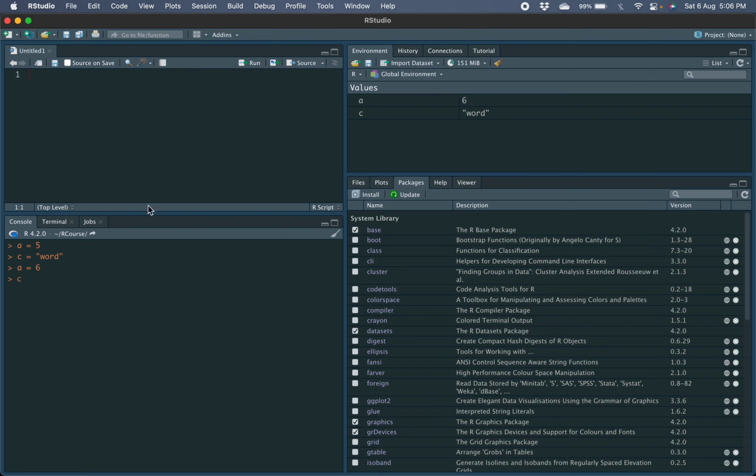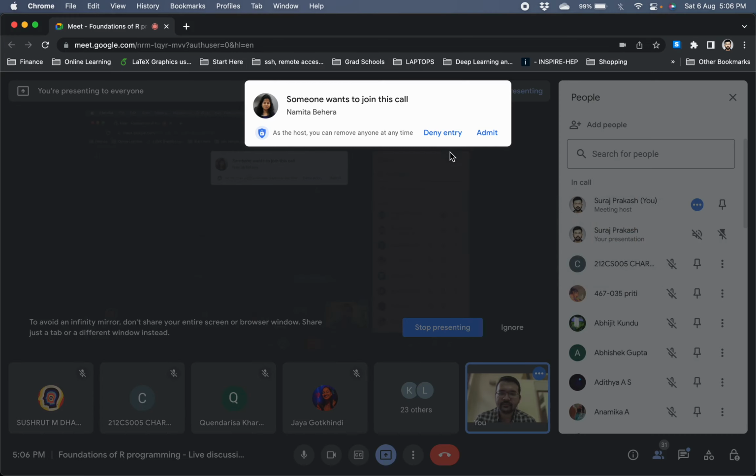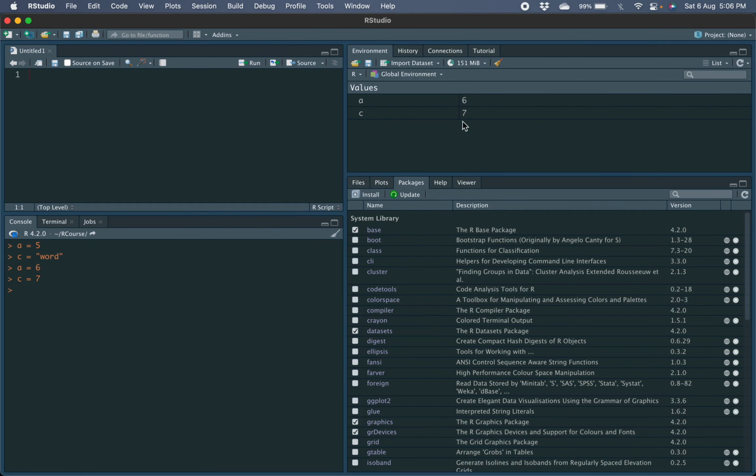Or let's say C referred to a word, but now I want this to be a number. So these kind of changes will be reflected here, and it's easy to keep track of the variables, especially if you are doing a longer calculation or longer analysis. And sometimes people mistakenly reuse the same variable name again and again. So in that case, you can track that, okay, if I defined A earlier and I wanted it to stay at a value of 5, but at some point in your calculation you're seeing that A has become 10, then maybe you have done some mistake. So this environment pane is helpful to keep track of those things.